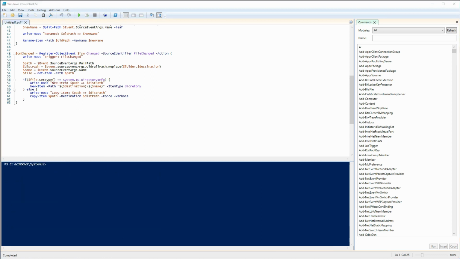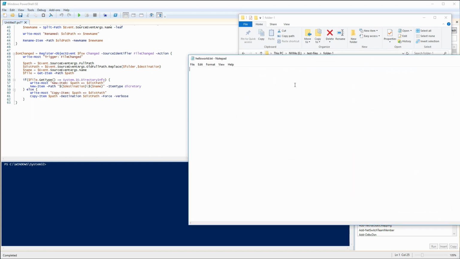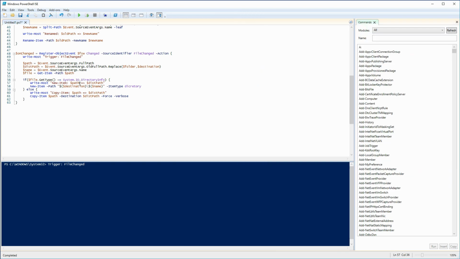So let's test it again. What we do is I need to open this and say hello world, file changed. It's nothing. Great, let's continue.